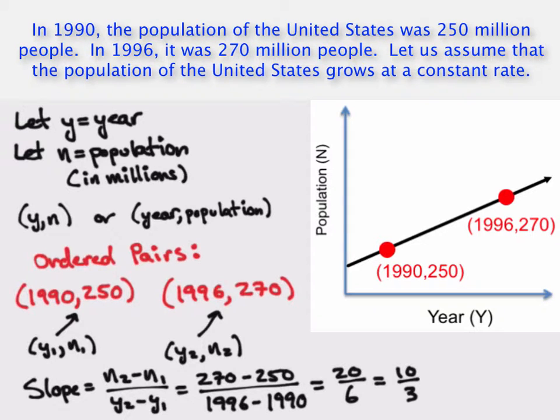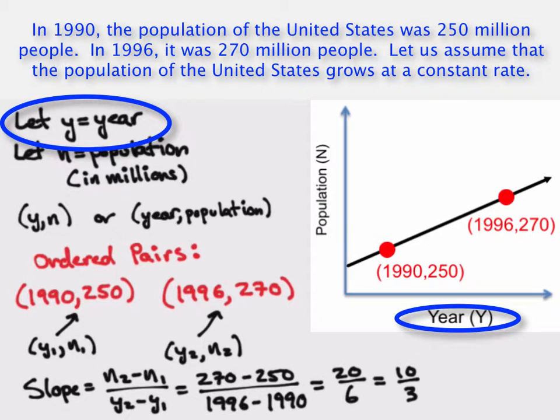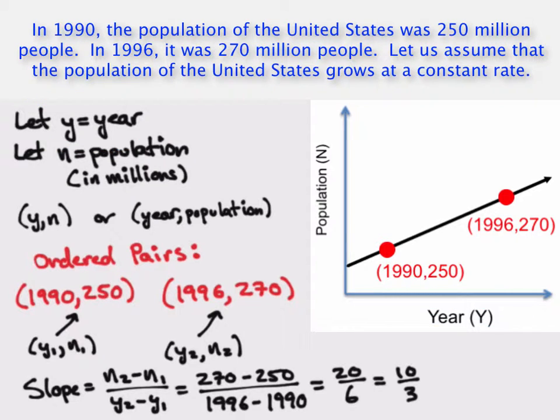Alright, one thing to note is that in this example, we used y to be a variable representing a quantity that was actually our independent quantity. Usually whenever we see a y, we assume, boom, that's our dependent variable. In this case, y was actually our independent variable. So once again, it's so important when you're finding the slope to make sure that whatever variable you're using to be your dependent variable is in your numerator, and whatever variable you're using to be your independent variable is in the denominator, even if it's a y.